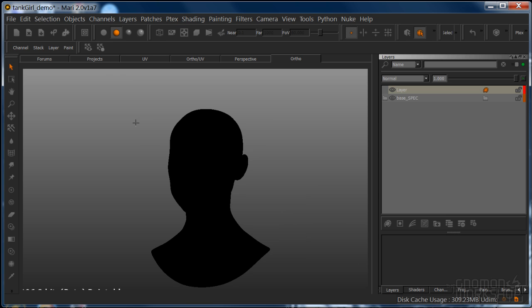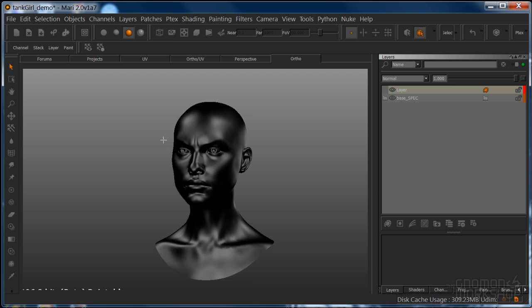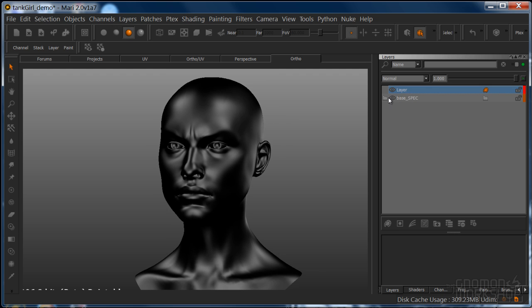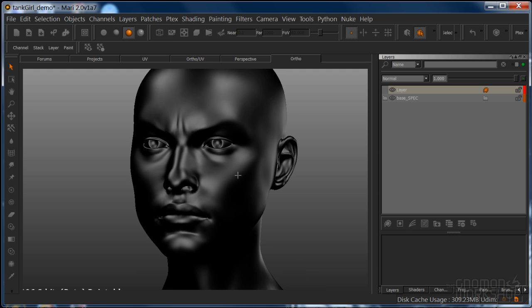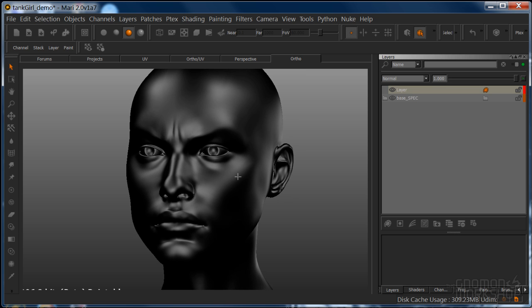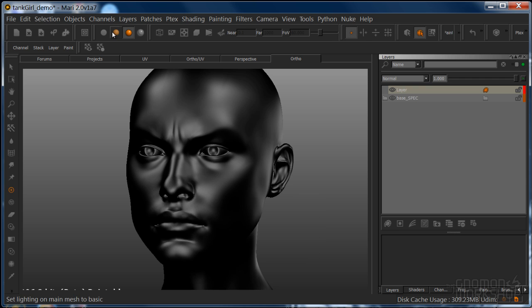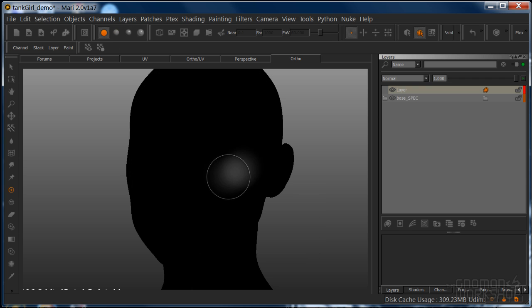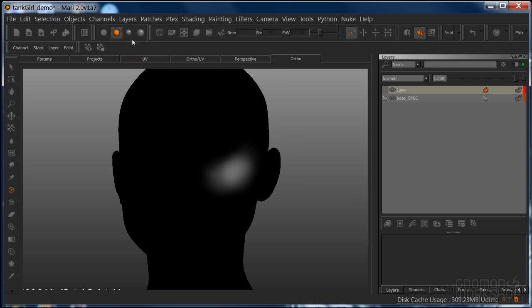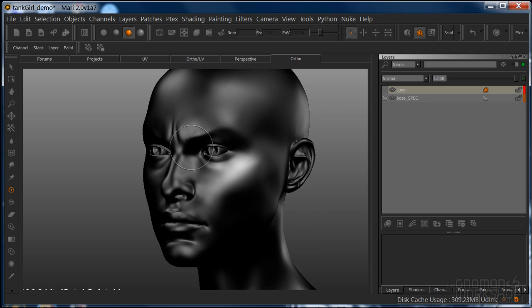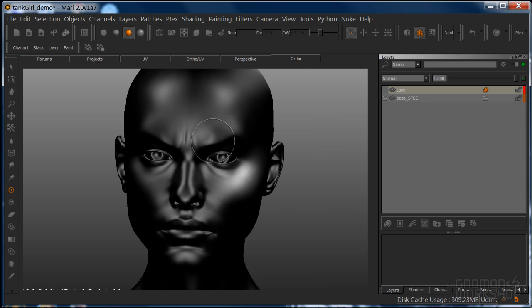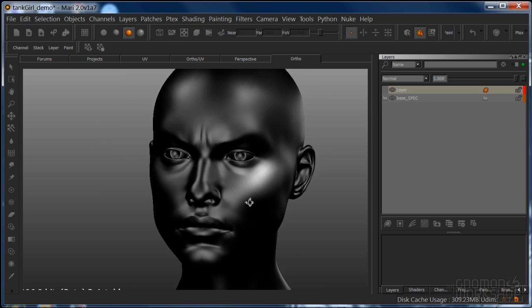There we go. So when people are painting the so-called oil or secondary spec map, a lot of times people will just take a white soft brush and paint it in like so in these areas. So you get the brighter areas on the cheeks, in the eyes, the nose, lips, chin, ears, forehead.